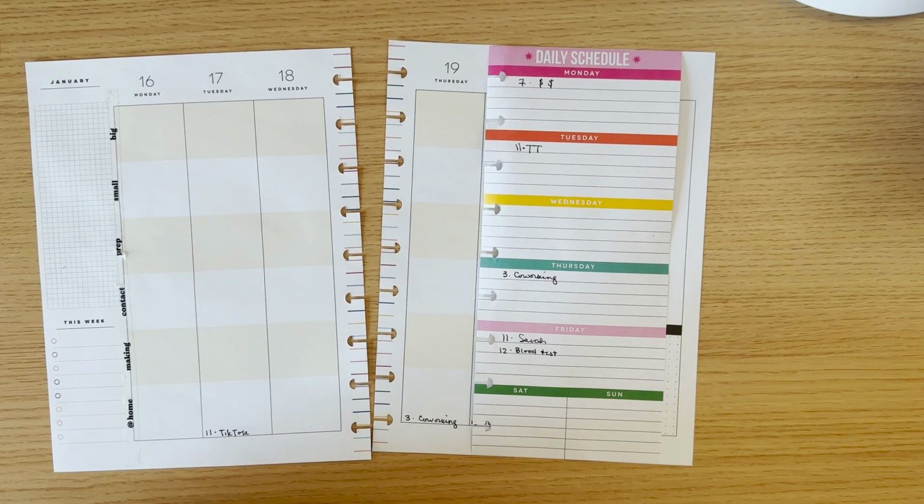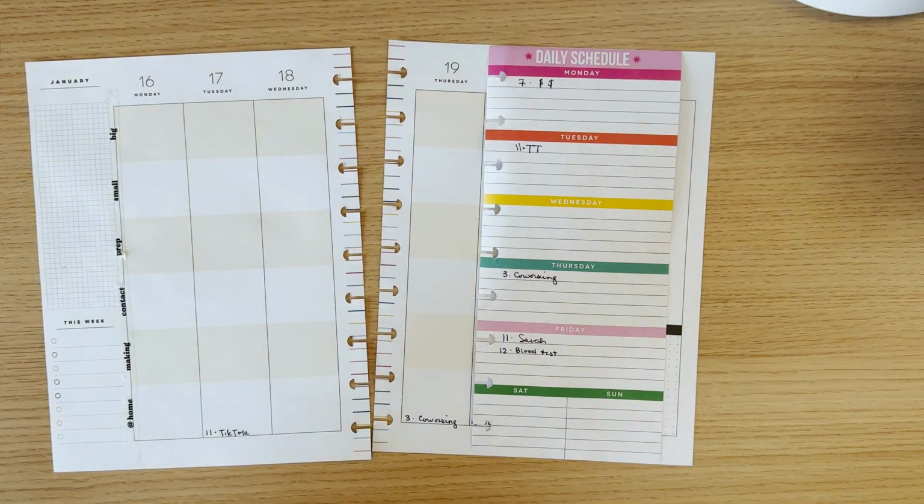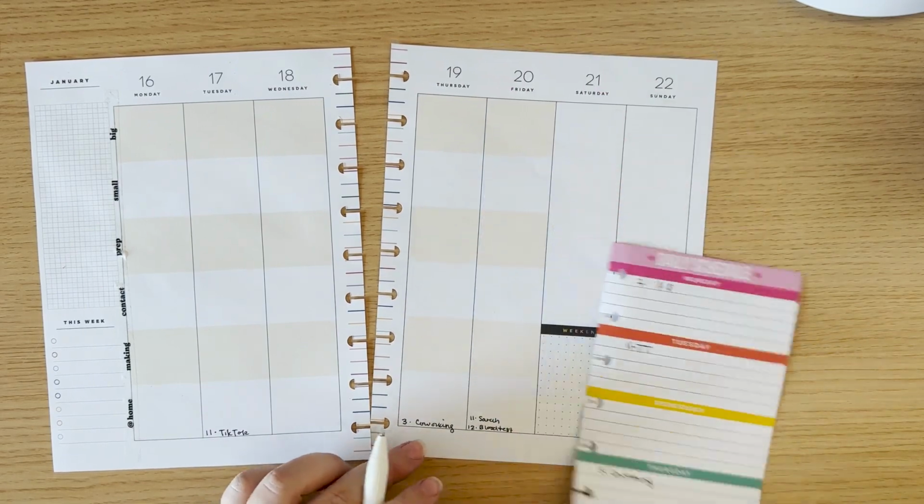Like I said, I do have two corgis and they go to daycare that day. So the house is empty. It's just me. And sometimes I just want to snack and play video games and vibe on that day. But I have to be prepared to be able to do that. So I know the cadence of the week, what the rhythm of the week is going to be.